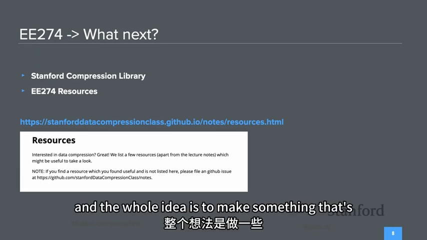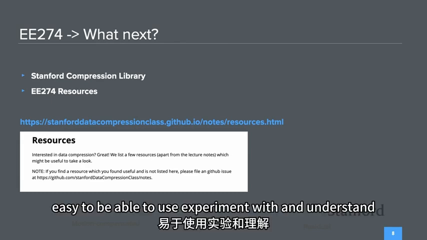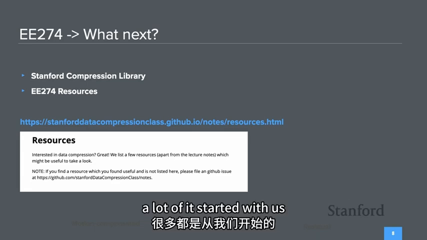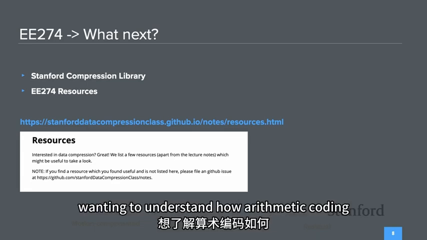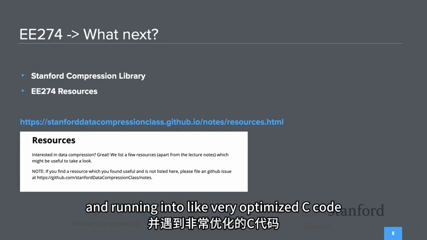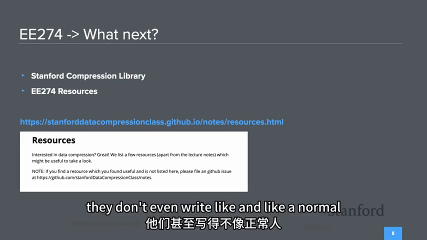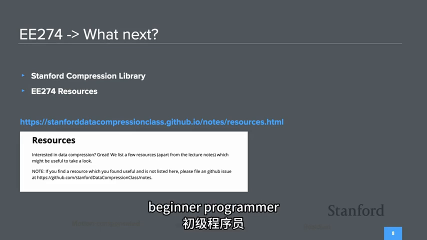And the whole idea is to make something that's easy for people to use, experiment with, and understand. A lot of it started with us wanting to understand how arithmetic coding or ANS or range coding works, and running into very optimized C code where people don't even write it like a normal beginner programmer.